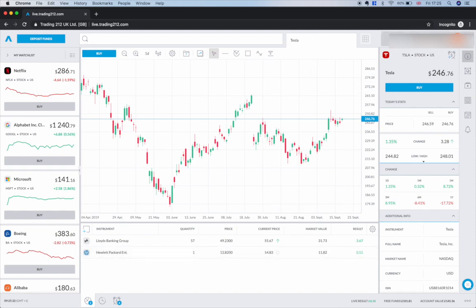And this is the Invest platform, so this isn't the Stocks and Shares ISA account. That's something that you're free to look into. There are definitely a lot of benefits to having an ISA account, especially a stocks and shares one, so you won't have to pay any form of tax, and you can deposit £20,000 every year into that platform. So it's definitely worth looking into.